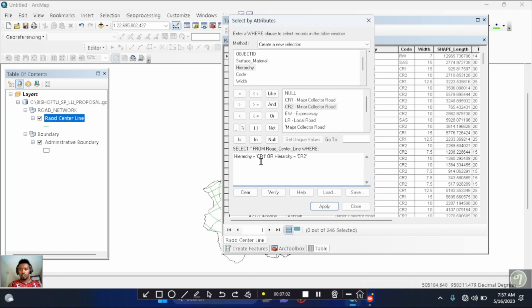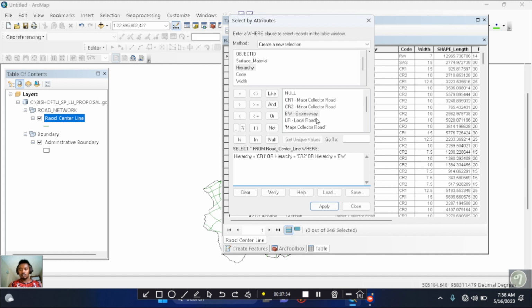So here I selected two types of roads, and if I need to add others, I have to say or again, and then double click on this one here. I have hierarchy here, and now I should click equal and add this one. This is express, which I need to extract from my study area.